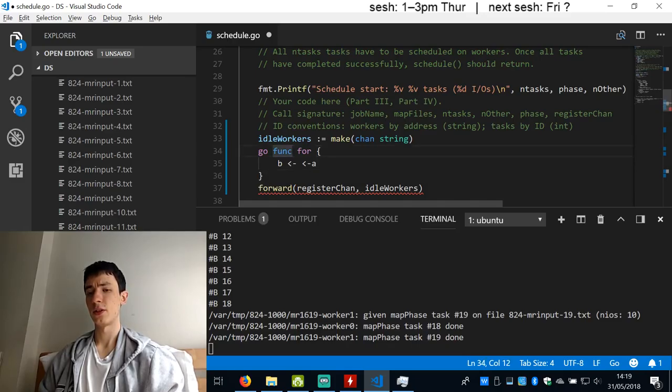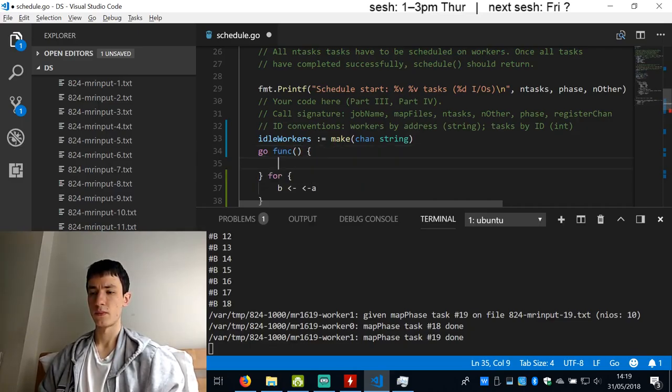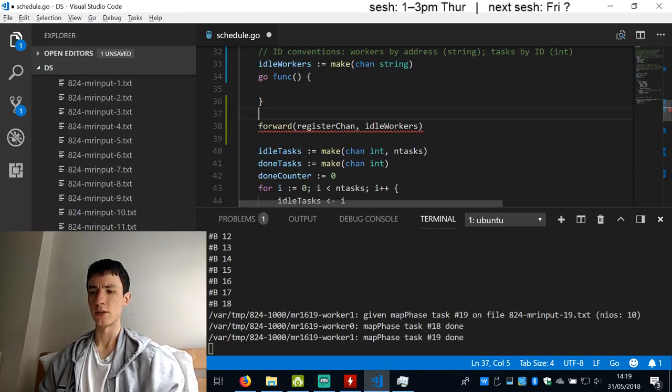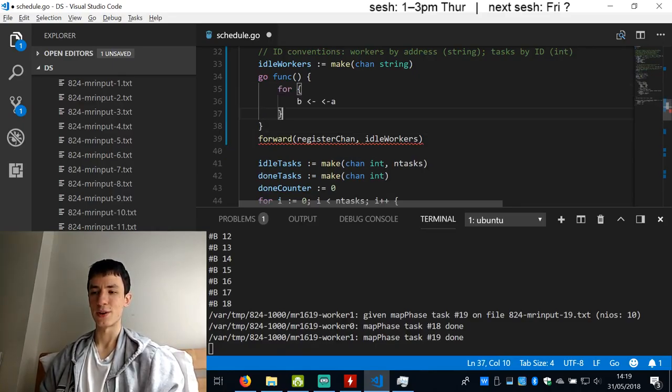But if I define the function in this scope, then I can just make it a function that looks like this. If this doesn't work, I'm going to be undoing a lot of changes. Whoops. But that's fine. You can just control Z your way through life when you're programming. It's not the same as actual life.